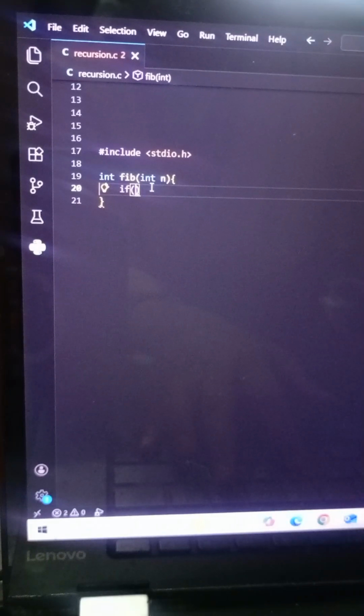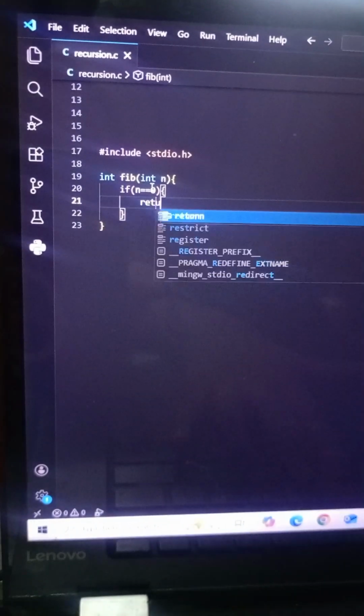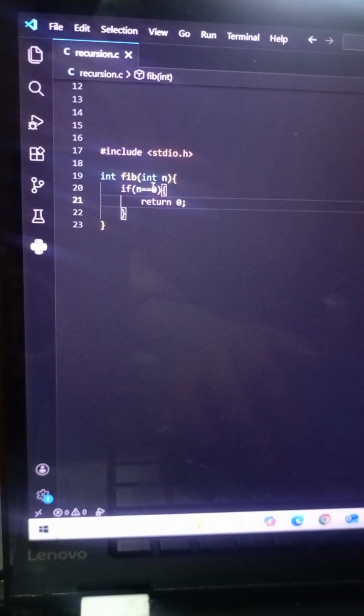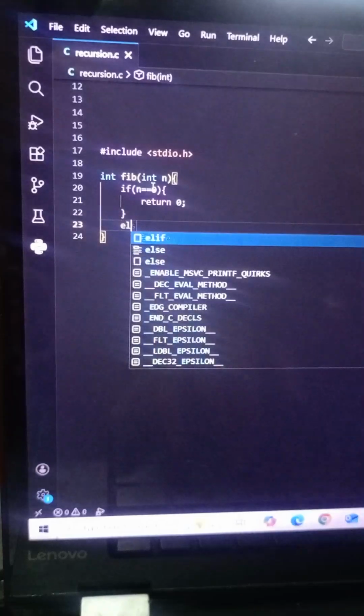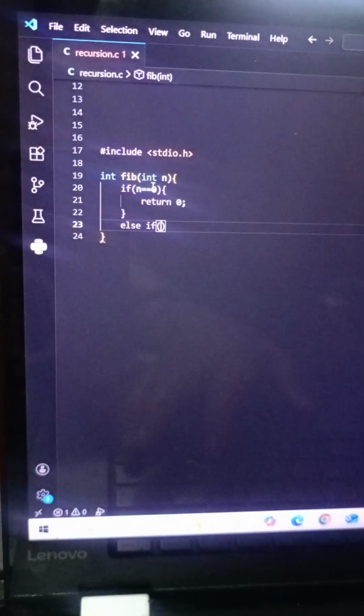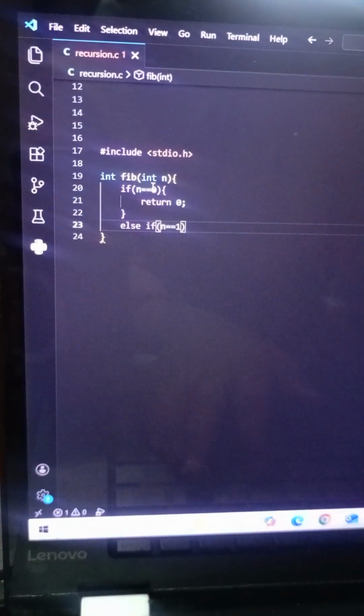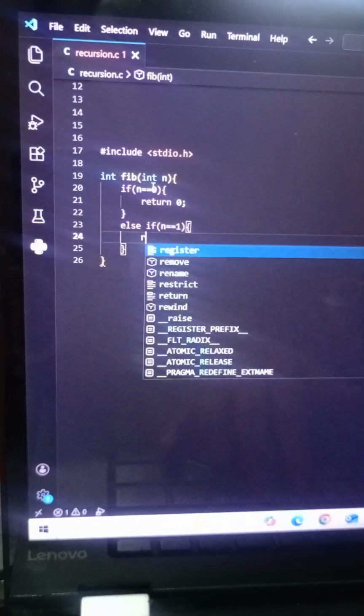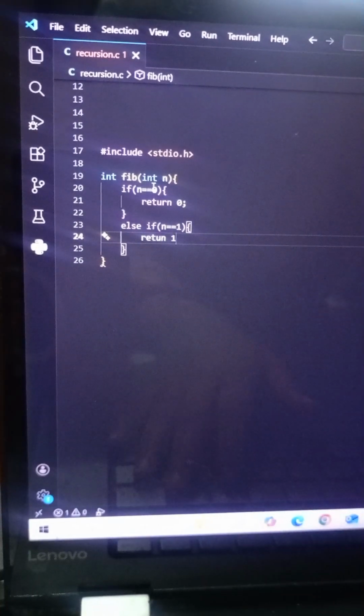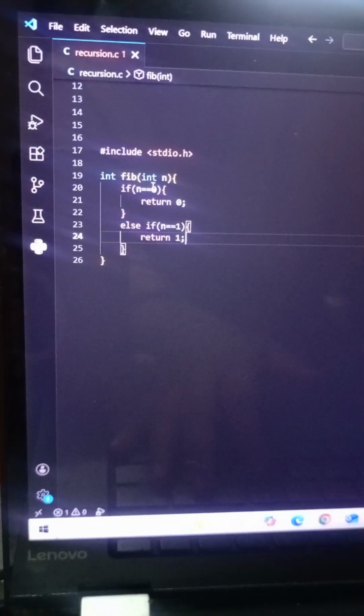So if n is equal to 0, in that case return 0, right? Else if n is equal to 1, in that scenario please return 1. Okay, missing one r. So here return 1.